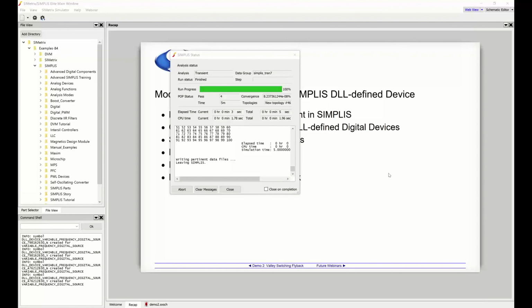It's probably not impossible, but you'd be in a situation potentially where SIMPLIS rolled back, and if you're trying to hook it up to a DSP somehow with a USB cable or something, that device can't go backwards. So hopefully that answered the DSP question there. I'm not 100% sure, but I think that's what they were asking.